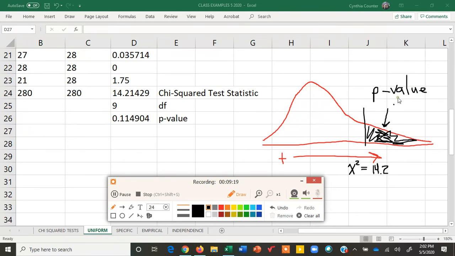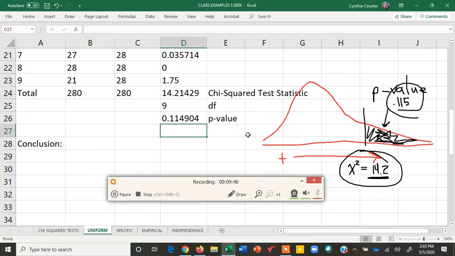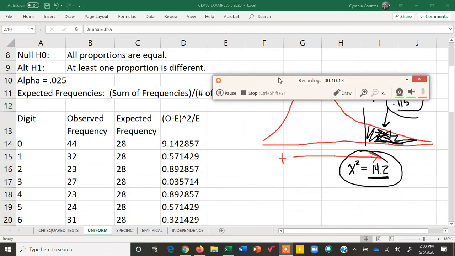that is 0.115, I'll round that. So we're looking at about an 11.5% chance of getting a chi-squared value at least this big, because it's this big or larger. Remember, we consider small probability something less than 5%, and we define it by choosing an alpha. And for me, you might recall, I actually chose 0.025, which is half of the 5%, because I like to think of what you would get if you're doing a one-tailed test comparable to a 95% confidence interval. So here we have a p-value that is greater than alpha.